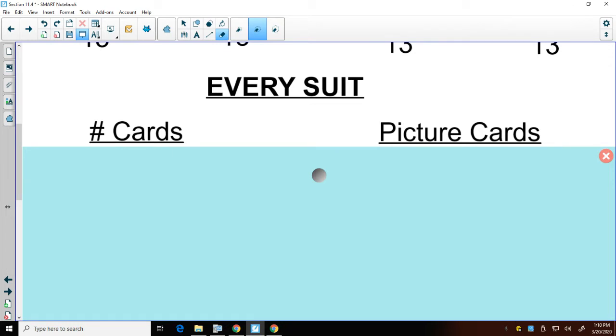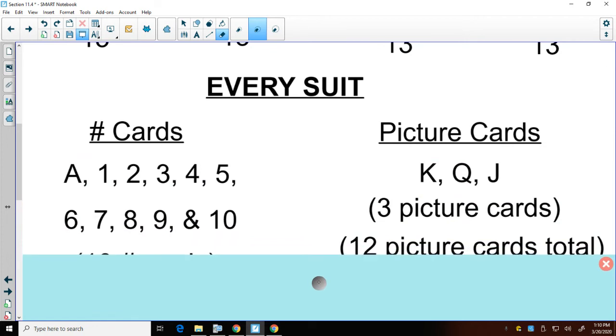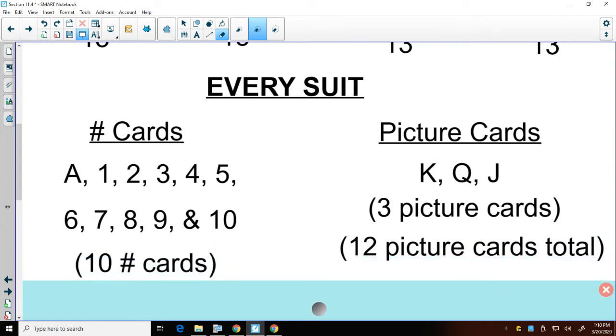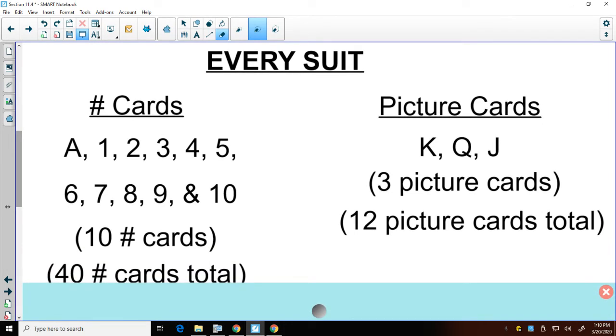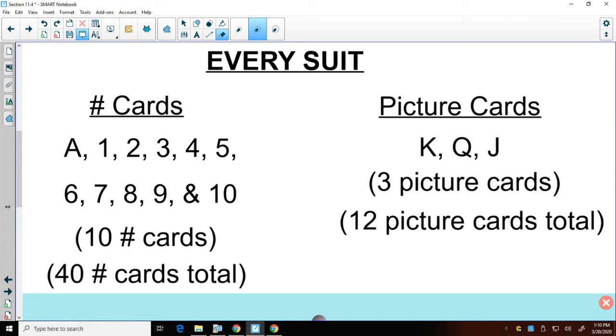Number cards are exactly what they sound like. They have cards with numbers on them. Picture cards are ones that actually have drawings on them. In the number cards, you have 10 actual number cards. In the picture cards, you actually have 3 picture cards. And here's what they called them. So just giving you some information here about the numbers and the pictures for every suit. In the number cards, the ace is considered the 1. I don't know why I put an extra 1 up there. That shouldn't be there. Let's fix that.